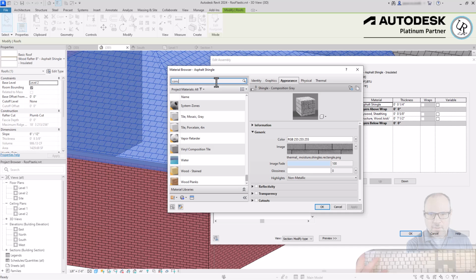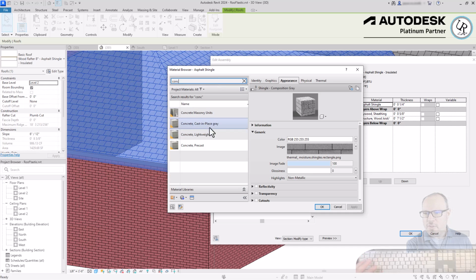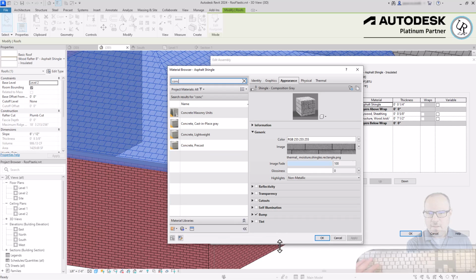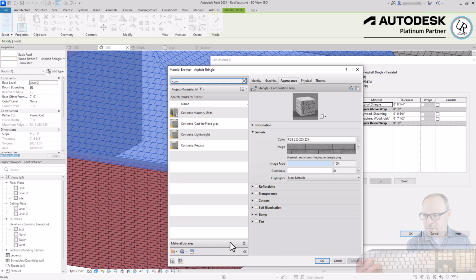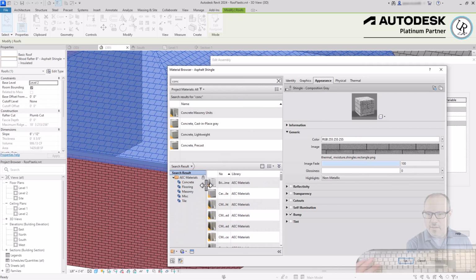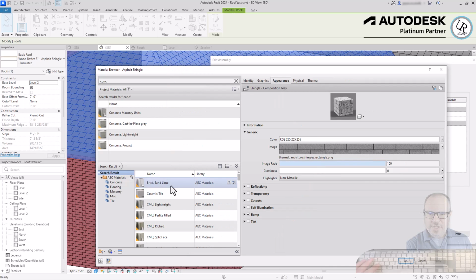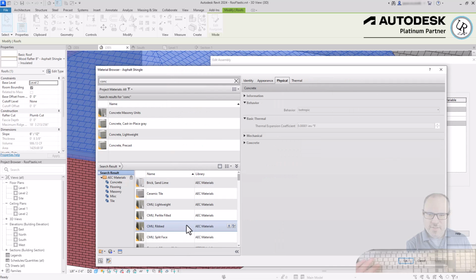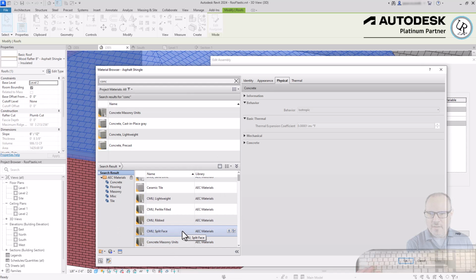So you can search for something like, say, concrete, and you have concrete cast in place, precast concrete, and at the bottom, you also have this materials library that you can expand up, and you have another section called AEC materials. These materials are not currently loaded into your project, but are available to load from a pre-existing library of materials that get installed with the Revit software. So from here, you can choose different types of materials, such as terrazzo flooring. And if you like this material and you want to use it in your project, selecting that row and then choose this up arrow adds the material to your document.